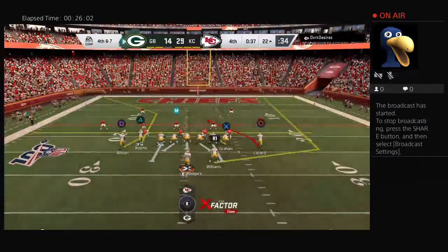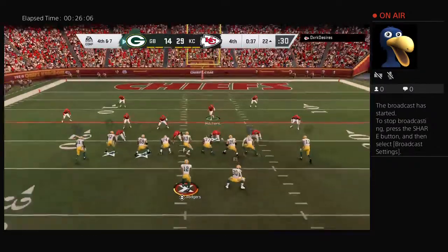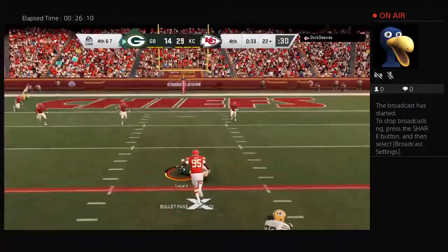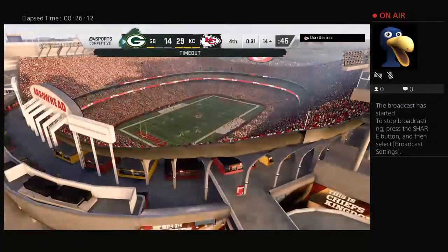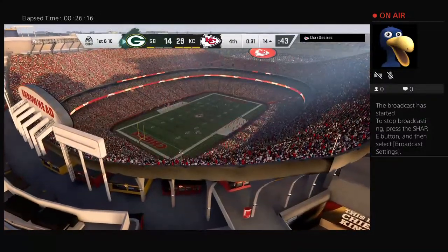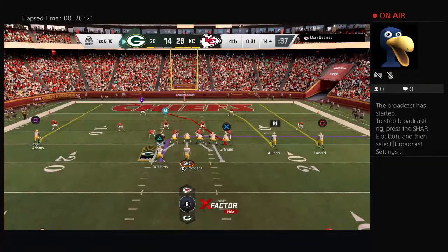All right, they're going to try and keep hope alive here on 4th down. They're going for it. Rodgers to throw for it on 4th. He's got to hook up to Lazard. Now the Packers going to go ahead and use the 2nd of their timeouts, as they'll stop it with a little over 30 ticks to go in the football game.